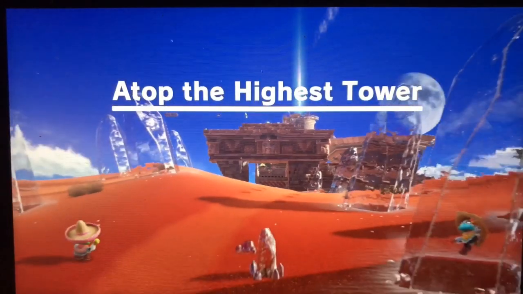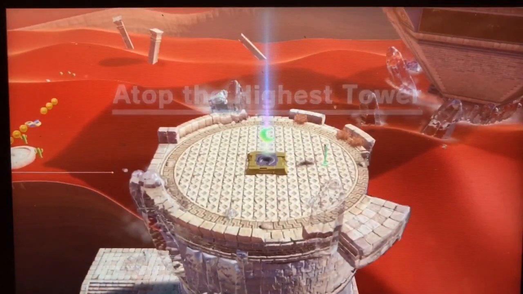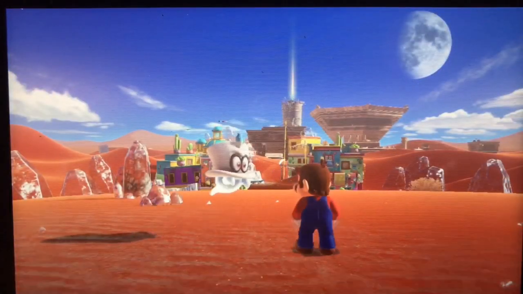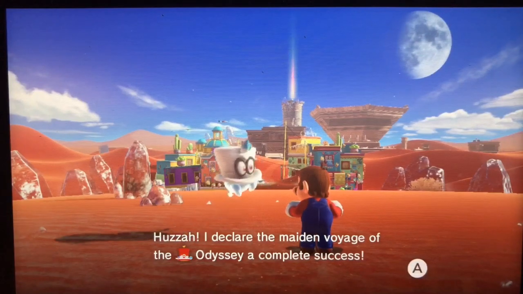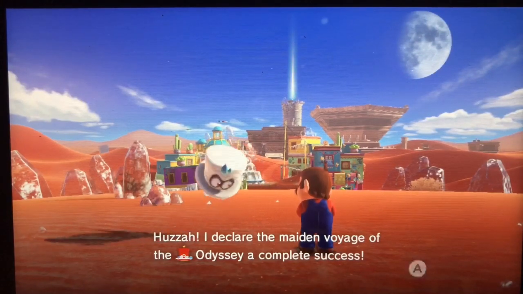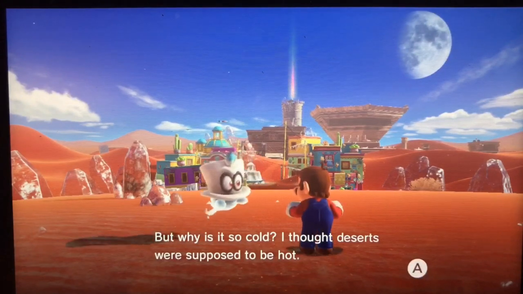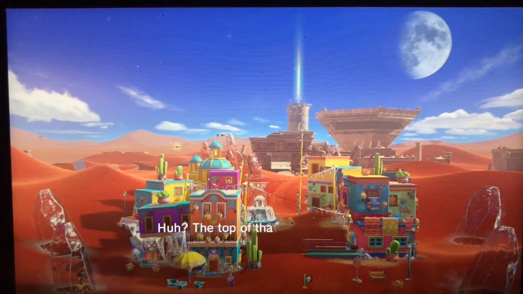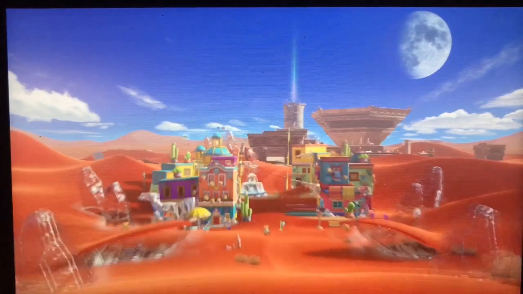At the top of the highest tower. I declare the maiden voyage of the Odyssey a complete success, but why is it so cold? I thought that it was supposed to be hot. Huh, atop of that tower is shining, but how could that be? Could it be a power moon?